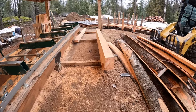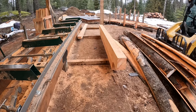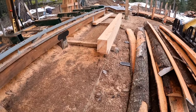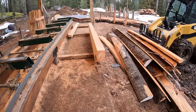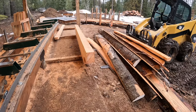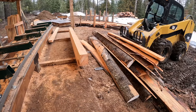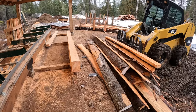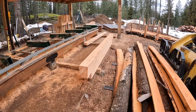Well, that's what my 6x10 ended up being. So I got two timbers. There's a 6x6 underneath that. There wasn't a lot of bonus material, but was able to get a couple 1x6s out of it, but most of it too wavy to make extra bonus material out of, but I'm glad to get what I got.